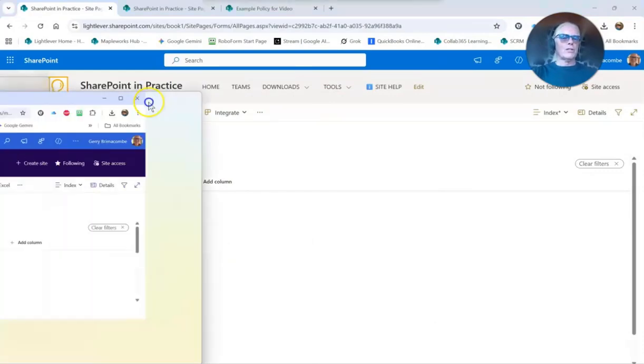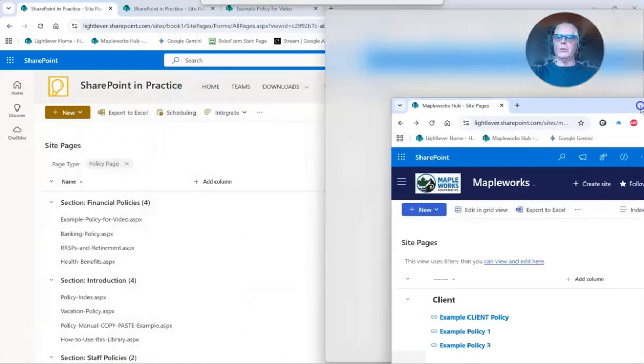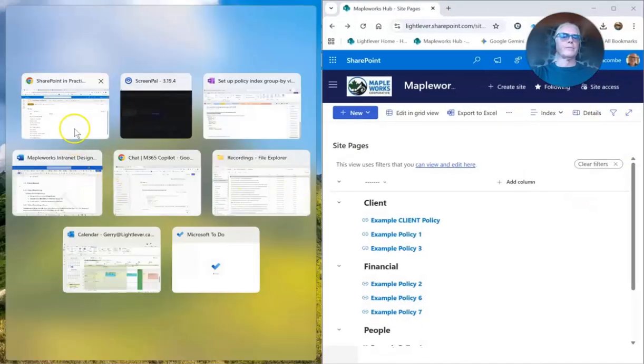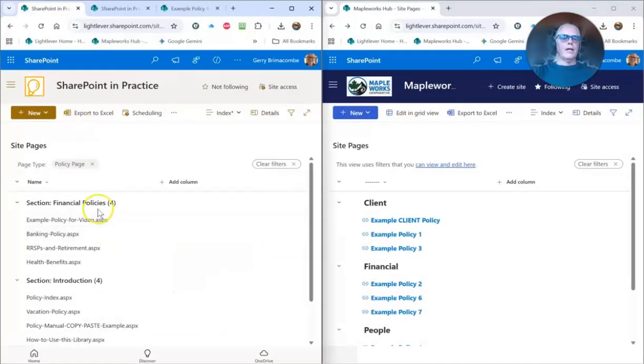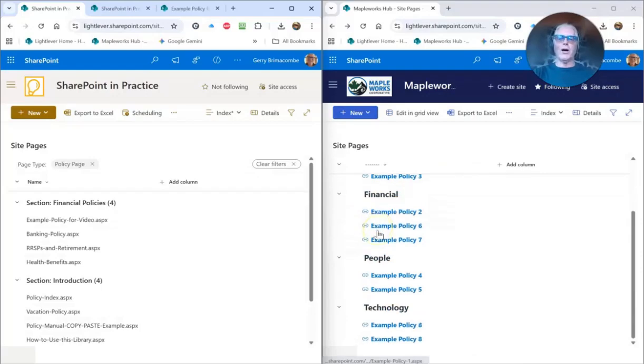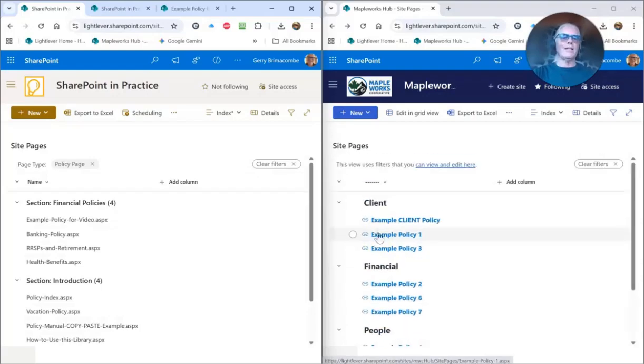So notice we compare the two: this one has the word section in the front, this does not. This has the ASPX at the end, this does not. This one has some bolding and larger headings, and blue and clickable with a little icon. Okay, so we're going to do all of that today really easily.